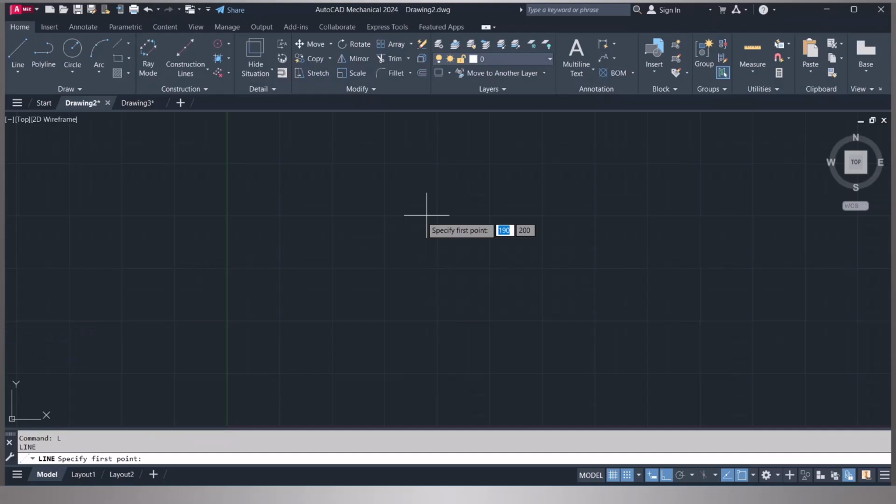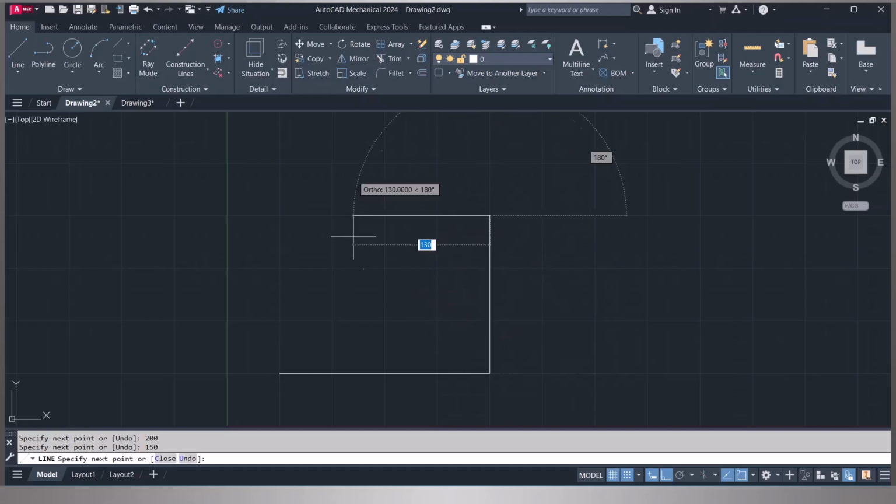Now, mind you, the space bar also acts as enter in AutoCAD, so you can use the space bar in place of the actual enter key. So if your dynamic input is on, as mine is, you can enter the specific coordinates where you want to begin. So let's say if I want to start at 50, then I hit tab, 50 and then enter. Right, so that's where I want to start.